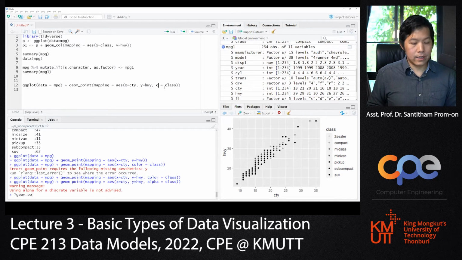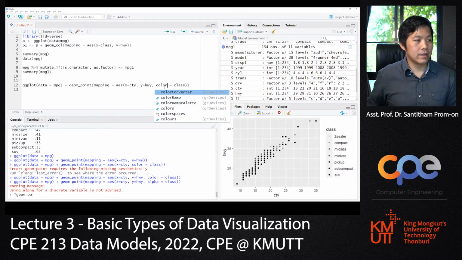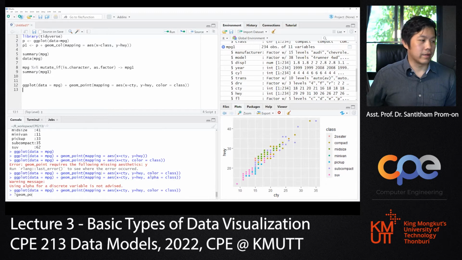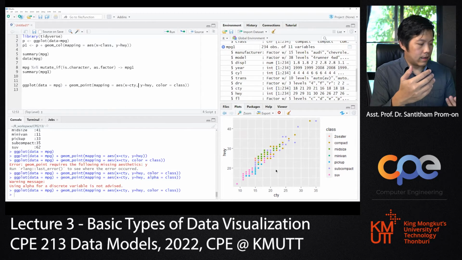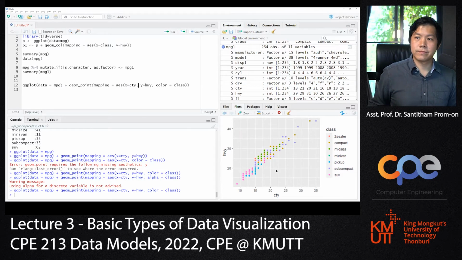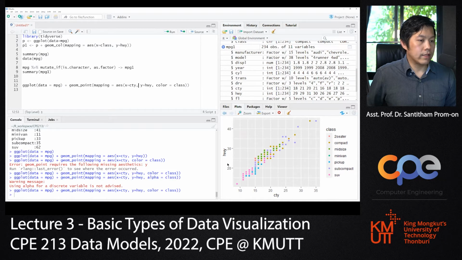So color here, and colour in R is similar, because I suppose the team works with both British English and American English. All right, so now we have this nice graph that shows a scatter plot and also labels the color in the graph. We have this first graph, and we can assign it to p1.